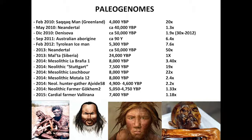As you can see, we now have a high coverage genome from a Neanderthal from the Altai Mountains, and we also have a high coverage genome from these Denisovans we are going to talk about later on. But we have also been gathering some ancient genomes, some of them I retrieved myself, like the first Mesolithic genome from Europe when the Europeans were hunter-gatherers, and we'll talk also later on about that. Neolithic European genomes, and now we are moving more and more to the present. We are obtaining Bronze Age, Copper Age, and now, still unpublished, Roman genomes and Middle Age genomes from Europe and eventually from all the continents.